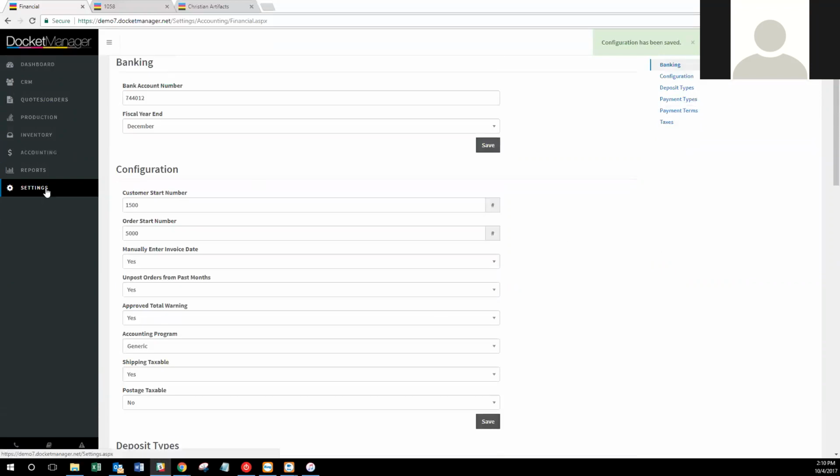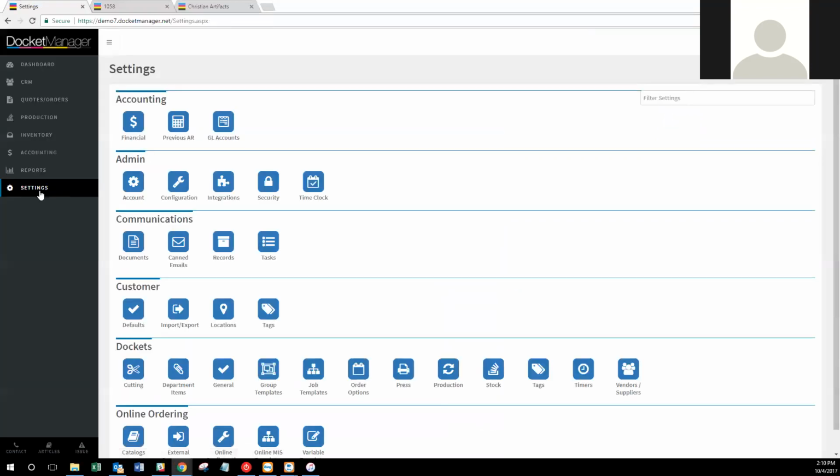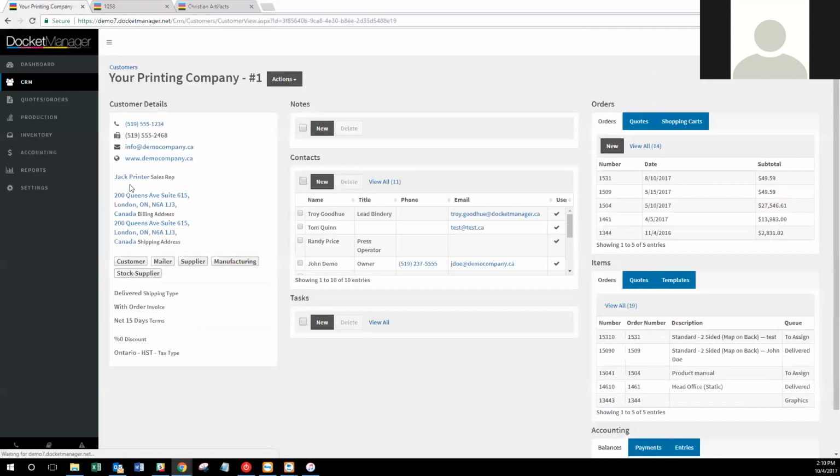Moving on, we will check out the admin section. So this account, basically this is just a quick link to your shop. If you come in and click settings and account, it's going to bring you to your customer page. As you can see, we've got all the information down the left-hand side here. At any point in time, if you need to edit anything about your company, whether you've switched locations or you've got a new domain or a new email or something along those lines, you can just come in here in Actions and edit it.